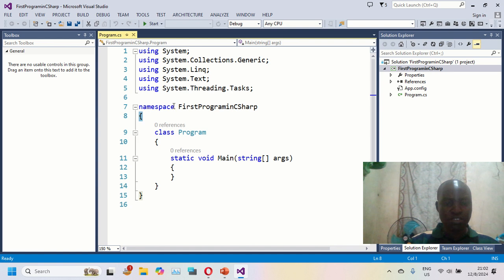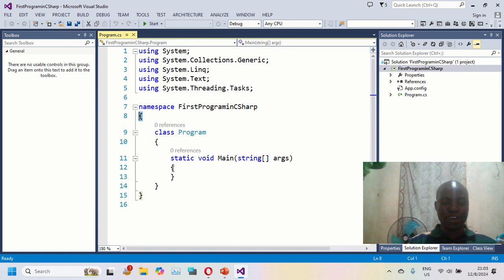You see this namespace, first program, a programming C sharp, something like that. This is a folder which has been created, so that's where we have this class Program. In this Program, you can even change it to whatever you want, but for the meantime, we don't want to change it.